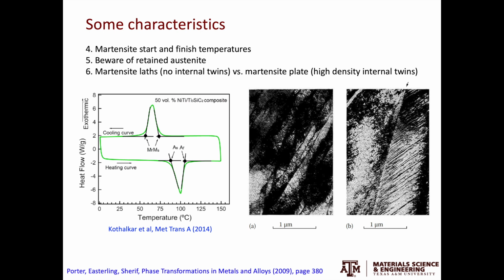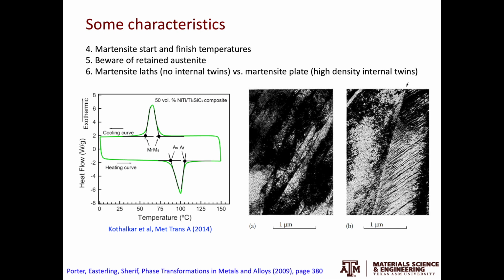Be aware that when you cool austenite down to Martensite, after the Martensite finishing temperature, the DSC curve remains flat. It doesn't necessarily mean all austenite turned into Martensite. Very often, you may see retained austenite in the microstructure.